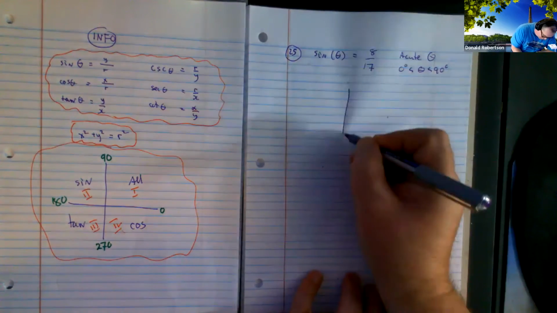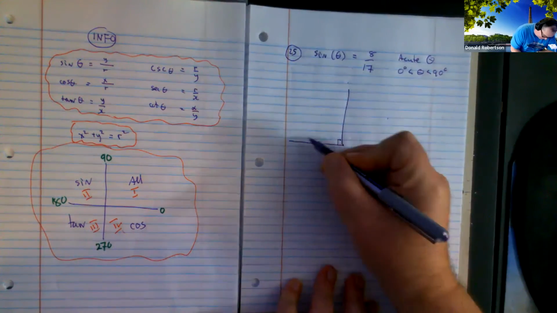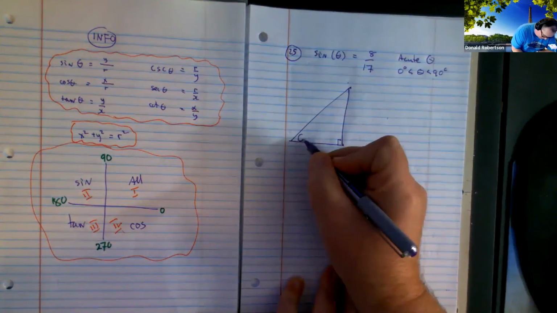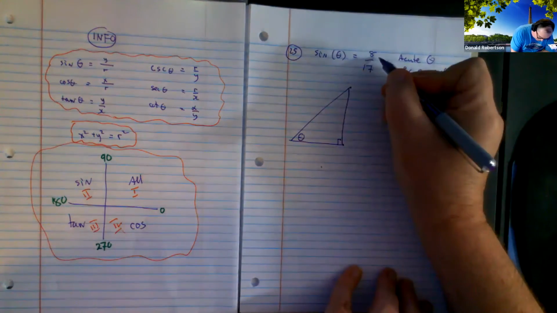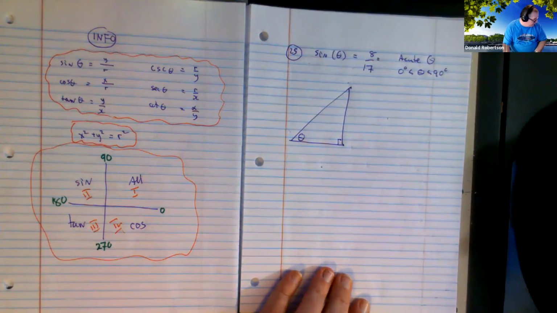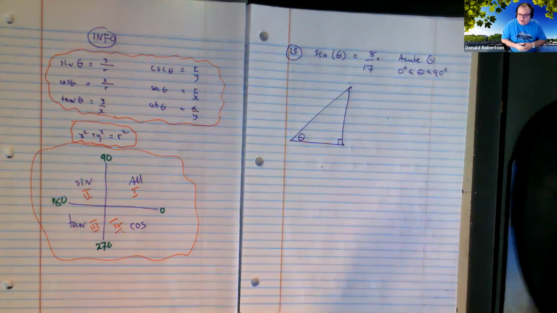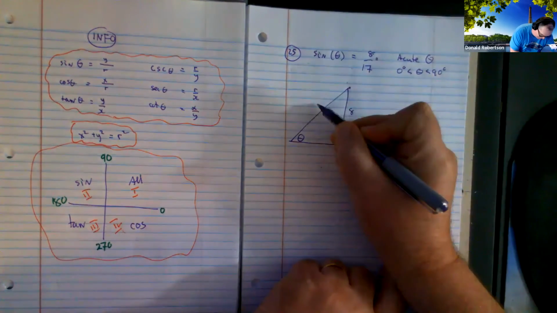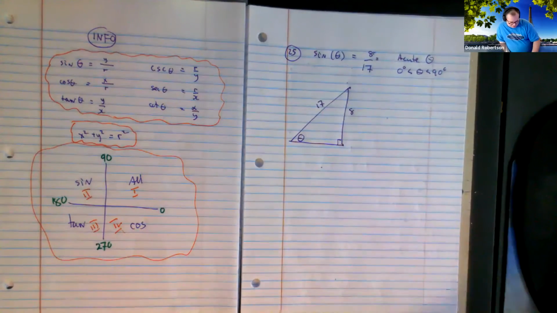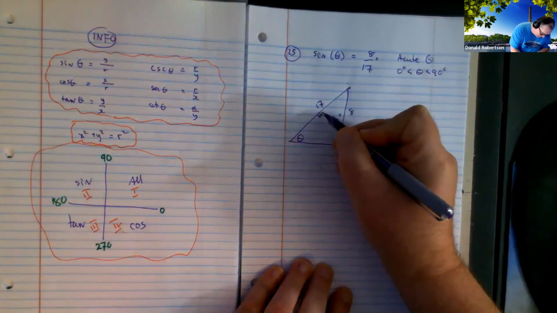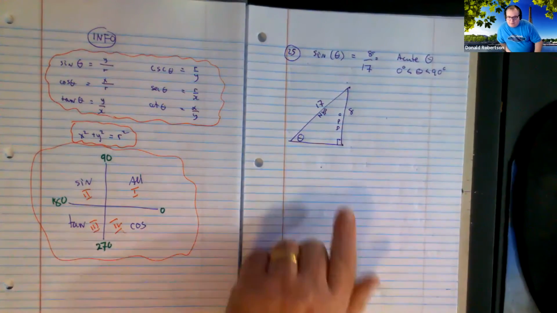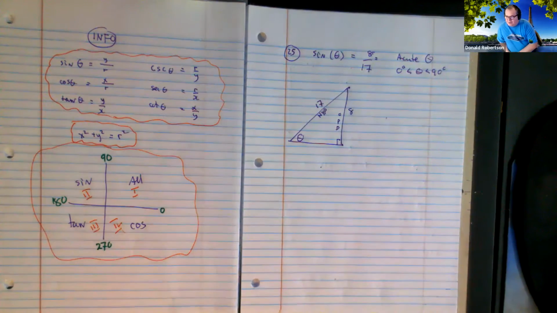Now, what they want you to do that's different is they want you to build a right-angled triangle that has this information. Okay, now, are we good? Right, now, I could do the X, Y, R stuff, but since it's an acute angle, couldn't I simply say opposite over hypotenuse? Right, 8/17, opposite over hypotenuse. How about Y over R? Right, if that makes you feel better.